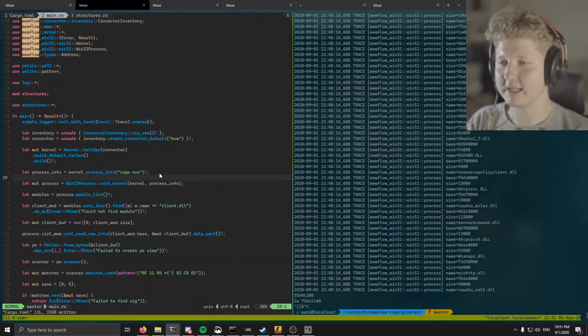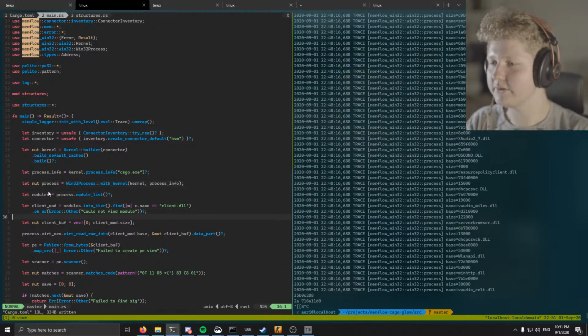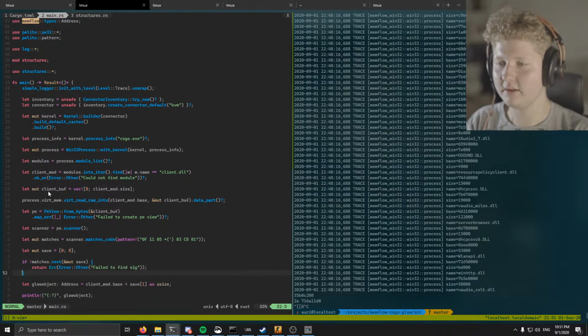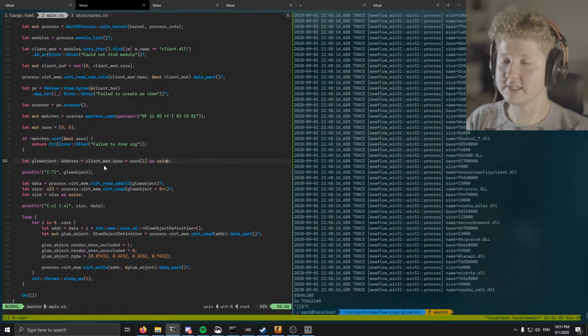But yeah, so like we created the connector, we got the module list, that's all the usual stuff. Then we just read all the client thing, and we just find the pattern, and then we actually figure out how the pattern scanners work.